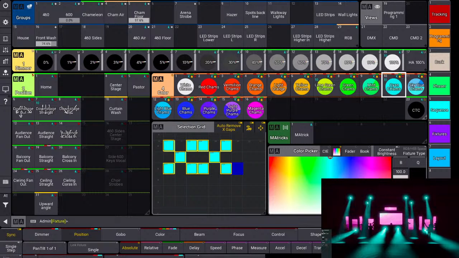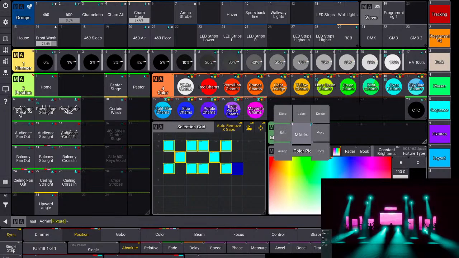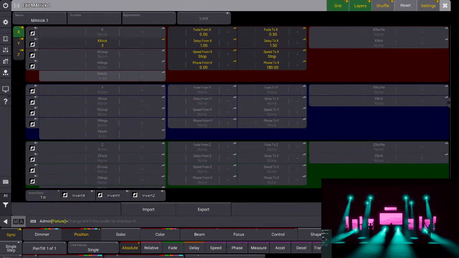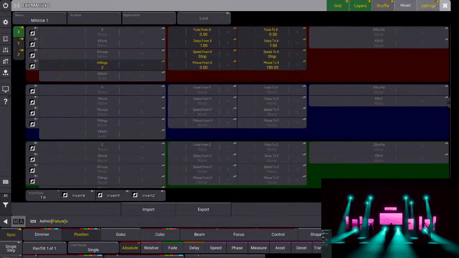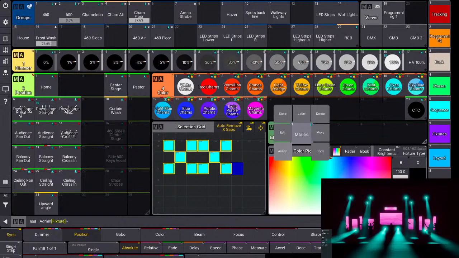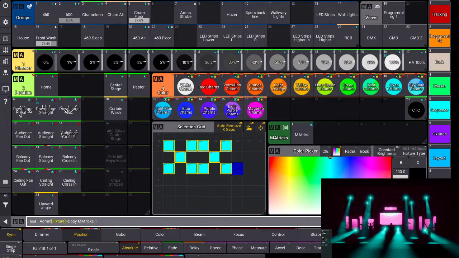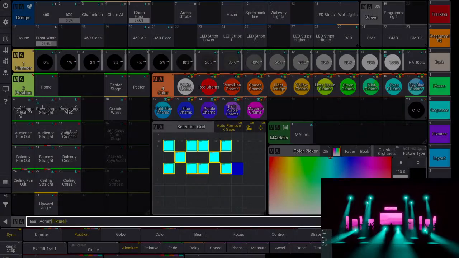Maybe I want to do wings of 2. Okay, well, let's do that. Instead of doing wings of 2, let's do wings here. And then we'll run the same command, copy matrix 1 at matrix 100, please overwrite.